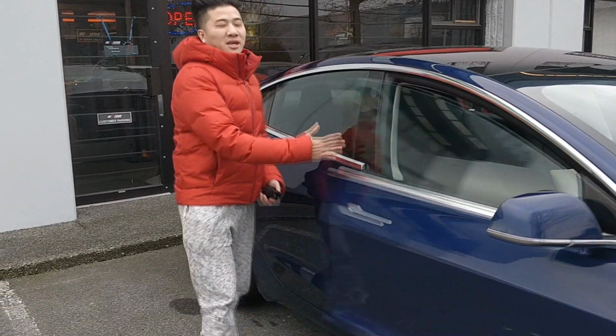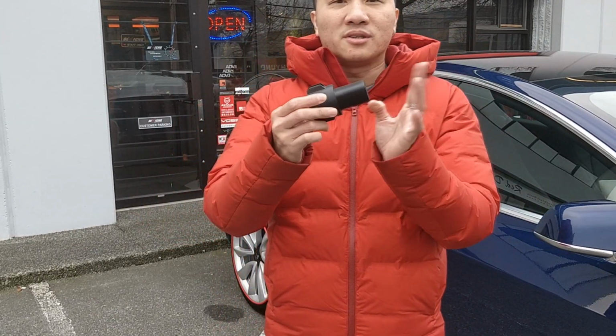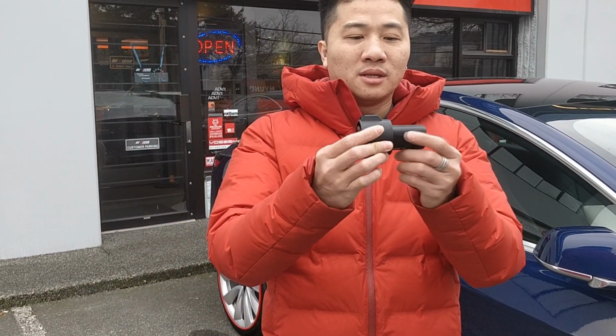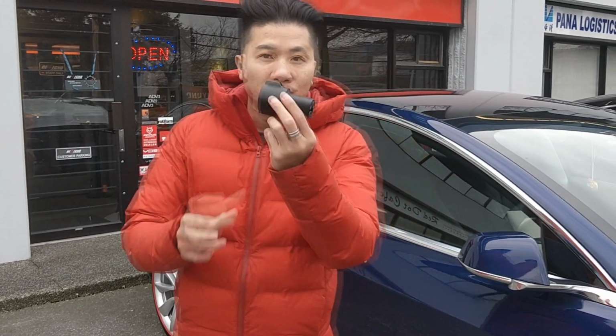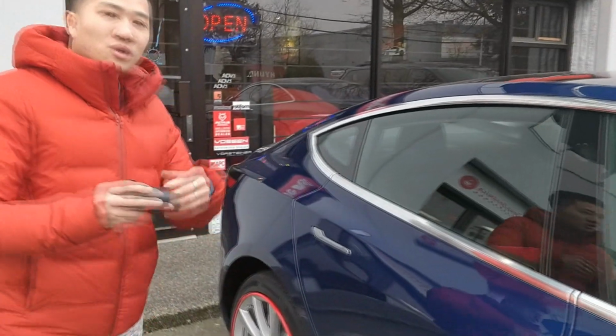So this is one of the attachments. You have, I think, two or three attachments, depending on how you think of it. This is one of the attachments that comes with the package. This is the basic. Oh, my car just locked because I'm away from the car now. So this is the adapter. This adapter is for level 2 charging from outside. Once you put it in, you can charge, and this side is actually the Tesla charging input. This is very useful. I would suggest you leave this in the glove box, because on public charging, besides superchargers or any Tesla-designated chargers, you will need this. Now I'm gonna show you the other two pieces of equipment.